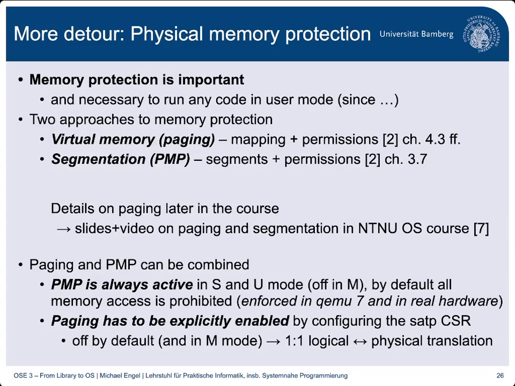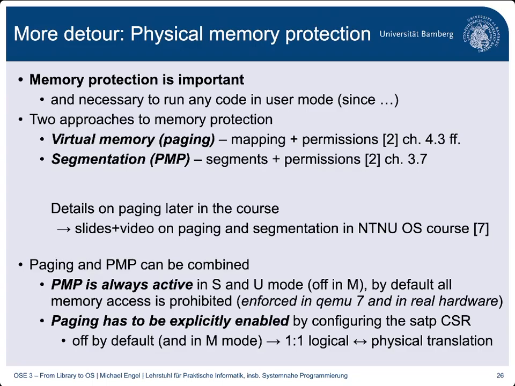So physical memory protection, as I said, is an additional mode in addition to virtual memory to help with isolating programs against each other and against the kernel. We have details on paging later in the course. If you want to know more details on paging and segmentation right now, you can check my NTNU operating systems course, which is on my homepage or on YouTube. We can combine paging and PMP, but PMP is always active in S and U mode.